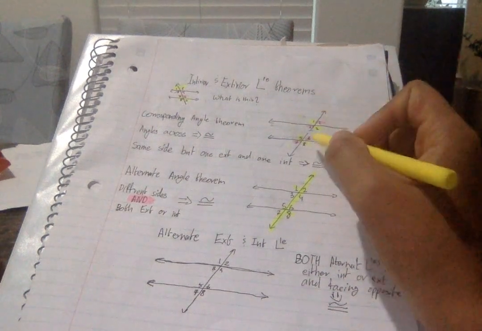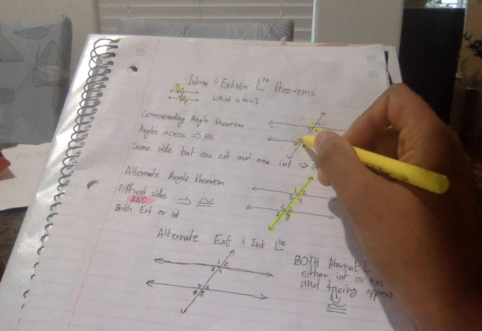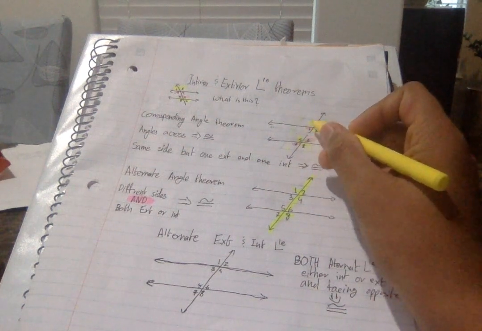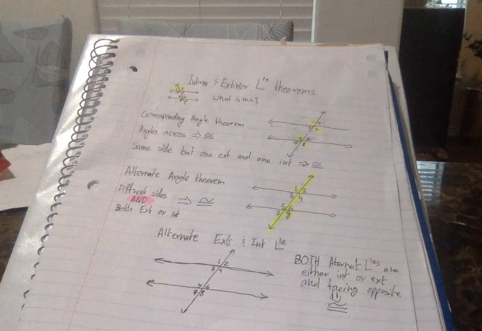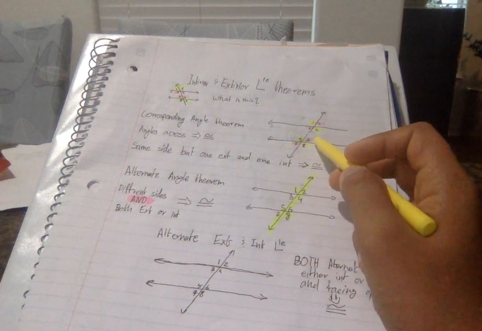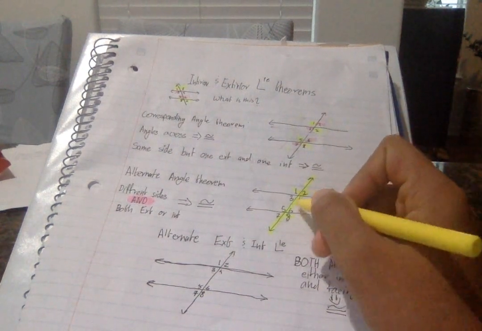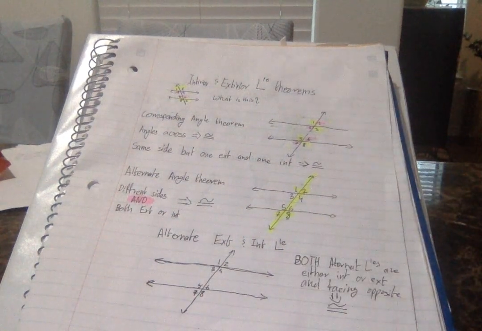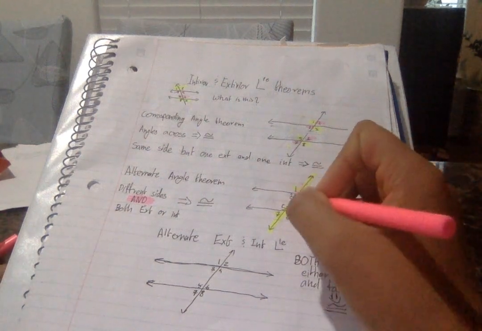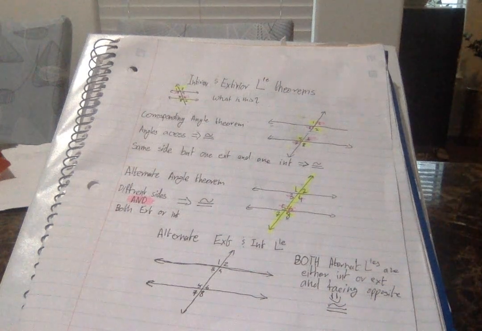We see this as in the top, we can see that 8 is congruent to 5, and 5 is congruent to 1. So 8 is also congruent to 1. So it still works as 7 being congruent to 6, and 6 being congruent to 2. So 2 and 8 match. So that's the general idea of it. But they were always going to be either both interior or both exterior. You can't have a mix and match like the corresponding angle.